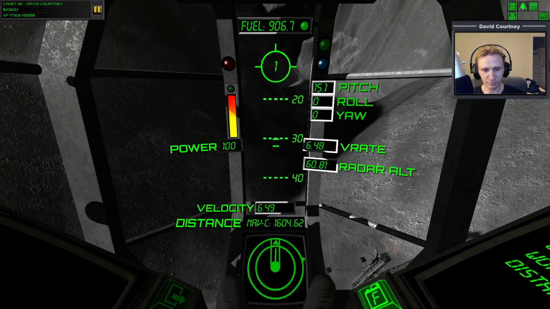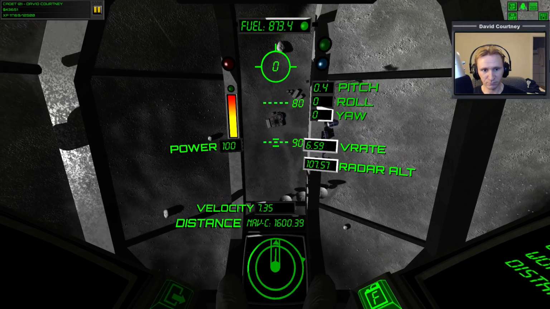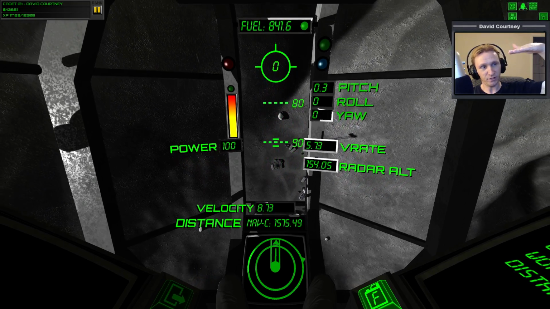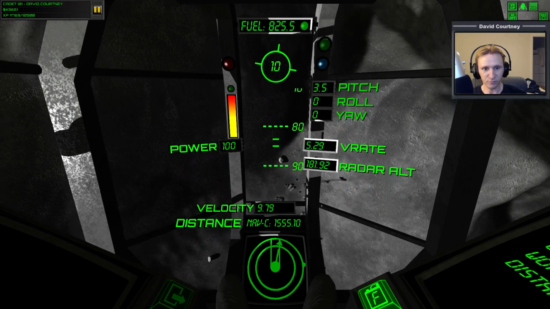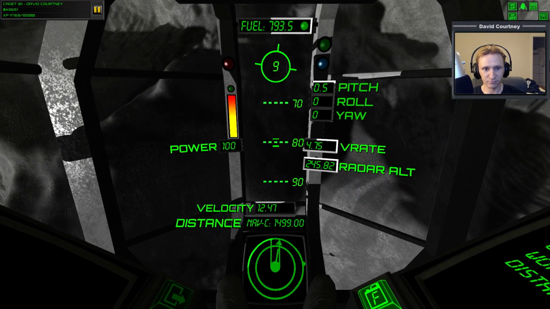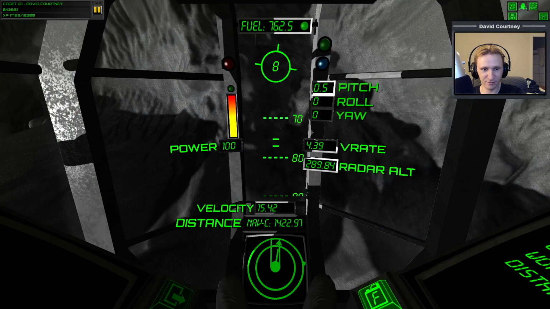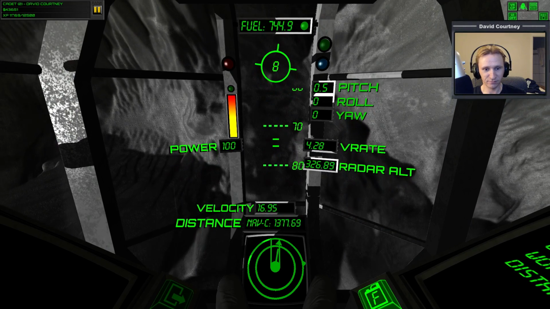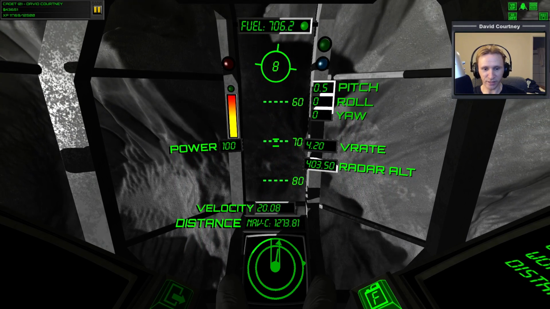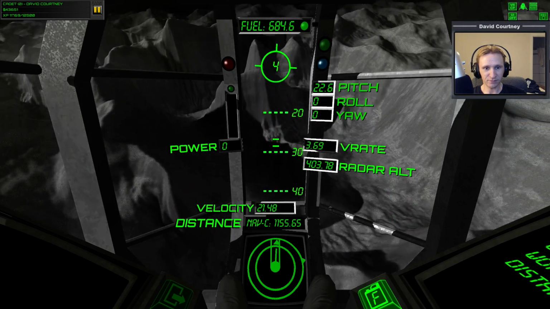Pitch way forward. Don't want to pitch more than 90 degrees though, because then technically you're pitching into the ground. Probably 80 degrees or 85 would be the most you'd ever want to pitch. That's a great view. Put in some right translation. Being super dangerous here, going all the way up to 20 meters per second. So let's start braking now.